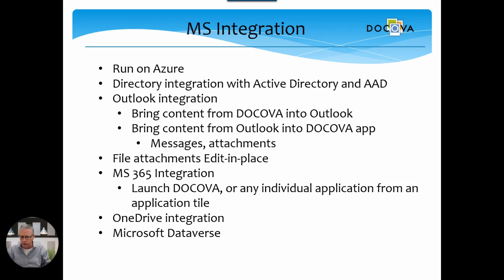So from those user type of applications like Word, Excel, PowerPoint, anything with an API on it. And the thing too with Outlook is you can export information from the data tables or the views in DOCOVA. You can export information. You can import Excel spreadsheets, records of information from a spreadsheet or from a CSV file. You can also create applications from an Excel spreadsheet. So you could drag and drop an Excel spreadsheet into DOCOVA and then create an application from it. So if you want to get off of spreadsheets and get into applications, it's a great way to do it through DOCOVA.